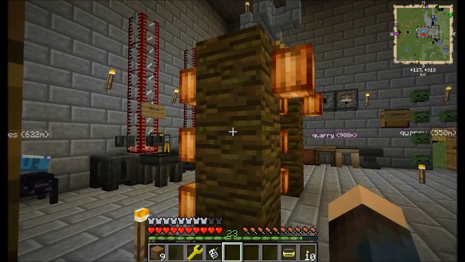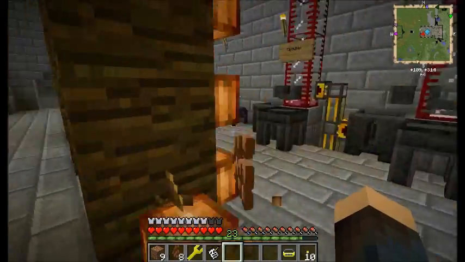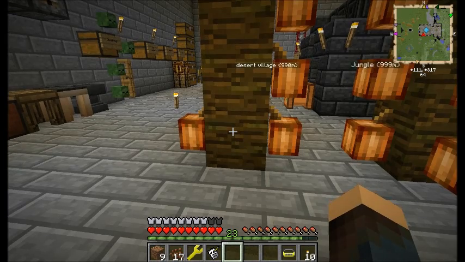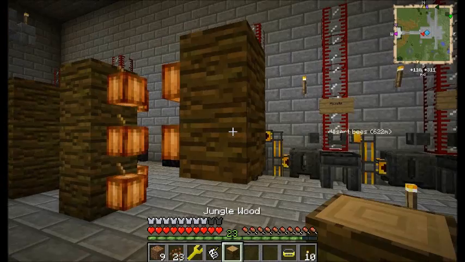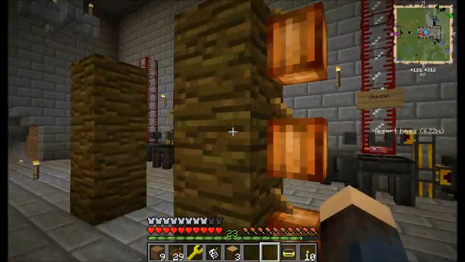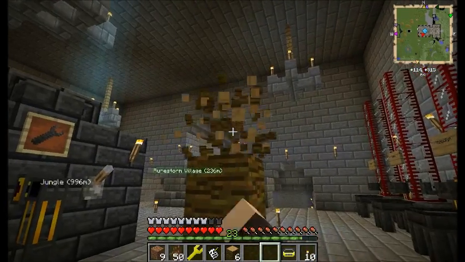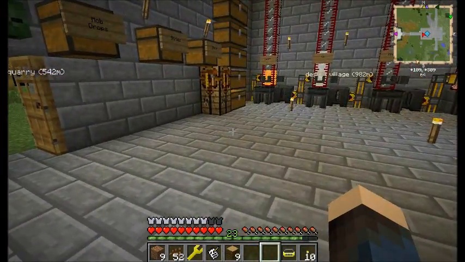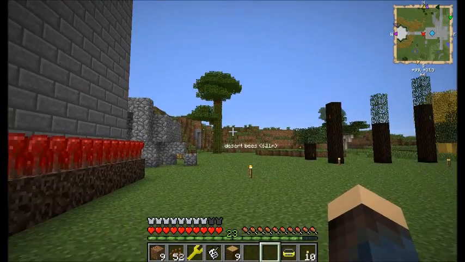I wonder if it'd be better if I just broke the log. I don't know how many I get from that, so you know what? I'll try it on this one. Okay, actually I do get a decent amount. More than one, that's all that matters. Bit of a time saver. Okay. So we got plenty of jungle wood, because we do have a tree out there still growing.